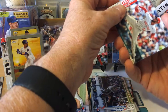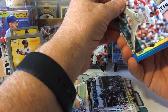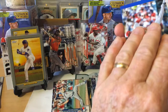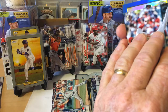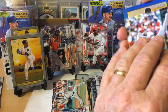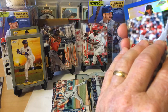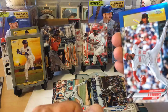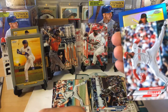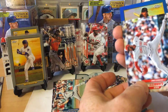Okay, here it comes. It's a blue card, that's for sure. Oh, I think it's a blue Topps Turkey Chrome. Yes, this is a Topps Chrome blue turkey card. San Francisco. Who is that? People know the faces in here. Who is that? Does anybody know? Boom, boom, boom. It's a blue turkey card, whoever it is.